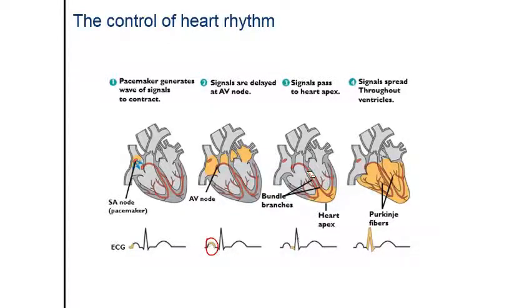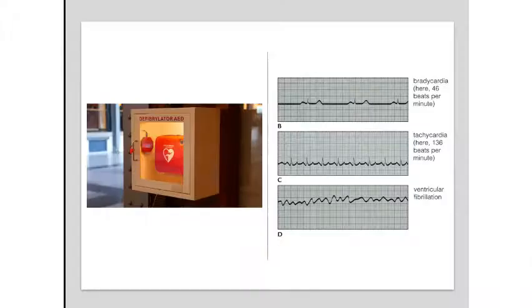Okay. Then the signal will go down the AV bundle in the septum, right? So there is a little wait time before we get the ventricular contraction, and then when the signal gets to the Purkinje fibers, that creates a forceful peak, right? This big peak corresponds to the ventricles contracting. Okay, so first peak, atria contracting. This flat section is basically the time it takes for the signal to travel down the septum. Then we have the ventricular contraction, and the rest of it is just the heart resetting itself, which we're not going to worry about too much at this point.